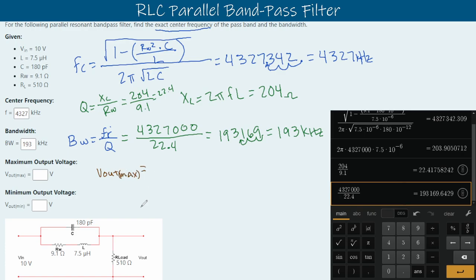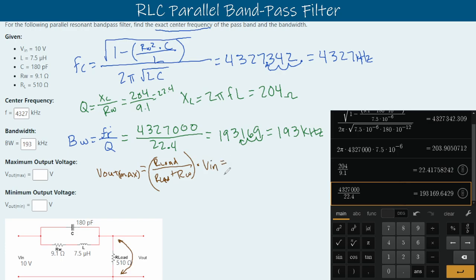is equal to voltage divider. So we know that our maximum output is going to be dropped across our load out here. So what we want goes on top as our R load. And what we have goes on bottom, and that's going to be our Z, essentially, because we have to account for the winding resistance as well as our inductor. We know that our L and our C at resonance are going to cancel each other out. So we have our load resistor, RL, added to our winding resistance, RW. And then that whole thing gets multiplied by our input voltage.